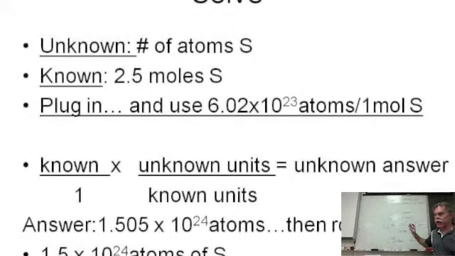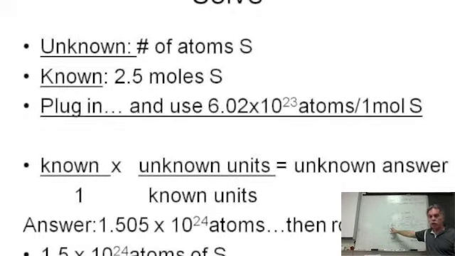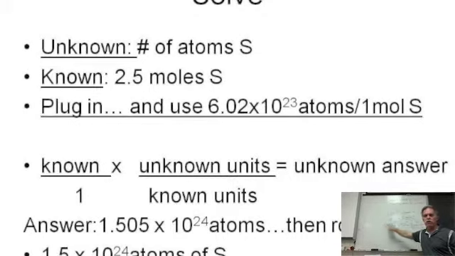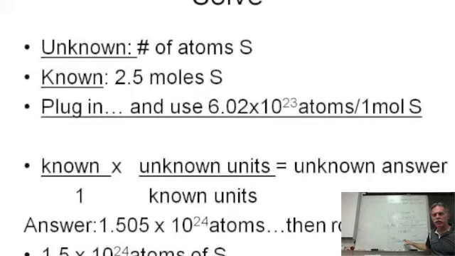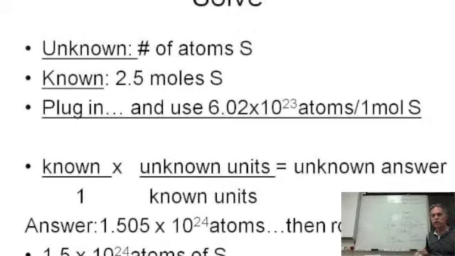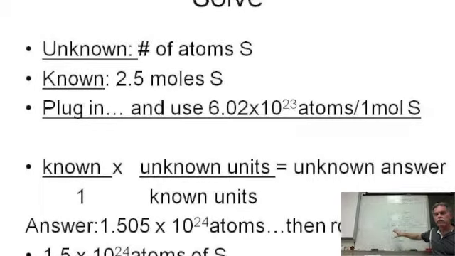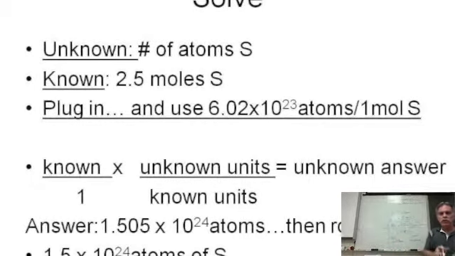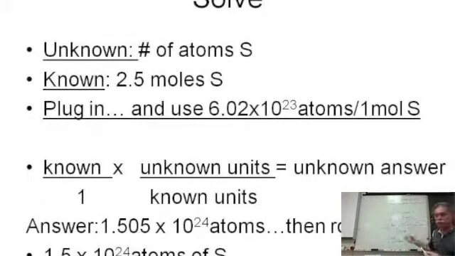So, recap. Unknown and known, write them down. Put the known over 1 with the units in the first blank and the substance, and then cover the number, drag the units down to the next denominator. Put the unknown units in the next 2 blanks, and then look at the conversion factor and fill it in. One of our conversion factors is mole and 6.02 times 10 to the 23rd. Notice we had to flip it this time. Sometimes it'll be the other way. Sometimes it'll be with mole on bottom. That's what dimensional analysis tells you. Each time it tells you which way that's going to go. So that's the basic method.